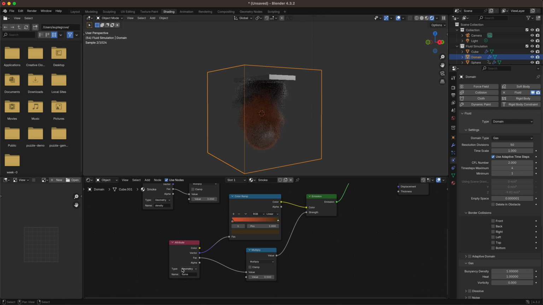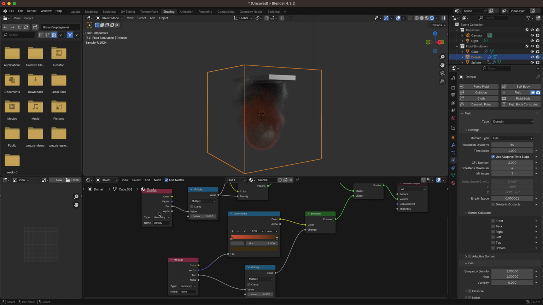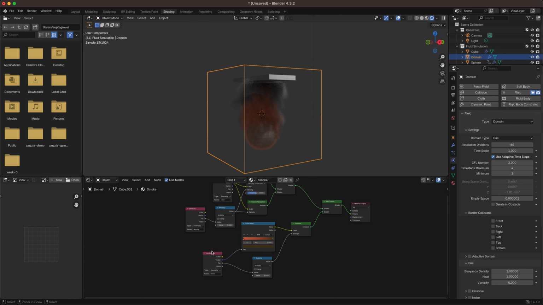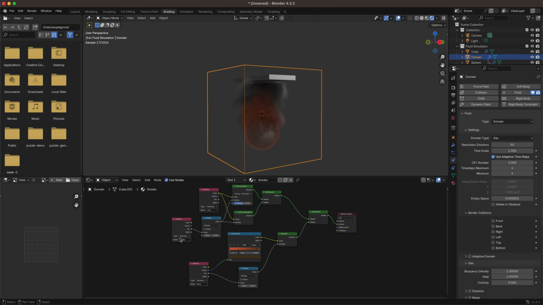I do want to mention for all of the attributes, you really need to make sure they're written exactly the same and no uppercase. Everything is lowercase. I can continue to adjust the different settings of the various materials depending on what I want this to look like. You can do a lot of customization as far as the material goes.